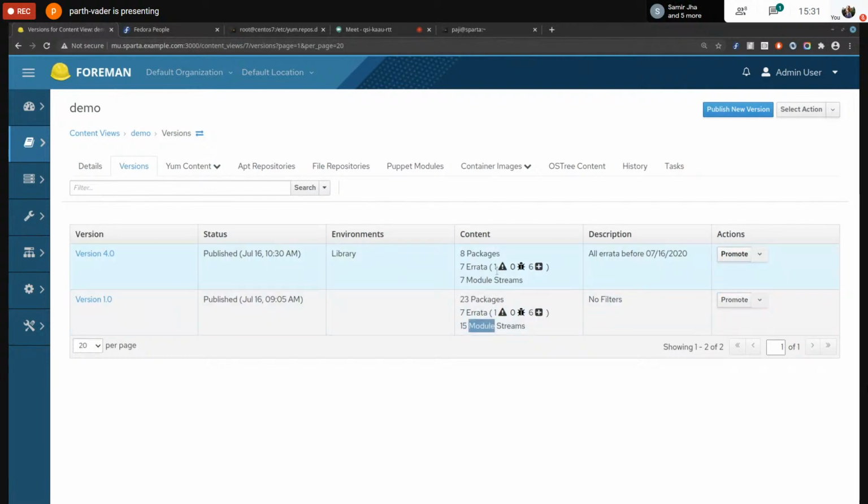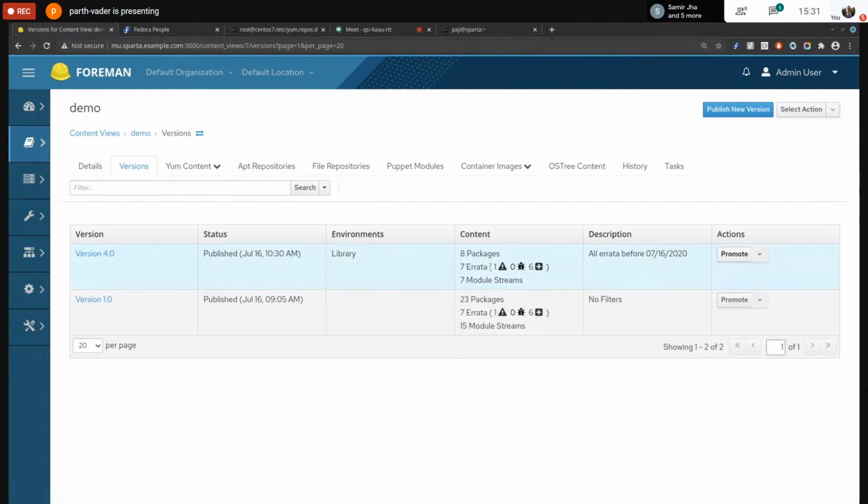So our errata filter only copied stuff that belonged to an errata. This module stream belonged to an errata, and these packages belong to an errata, so it only copied those. One of the flaws of this is that a lot of customers want the ability to say, I want all the module streams that are not part of any errata.